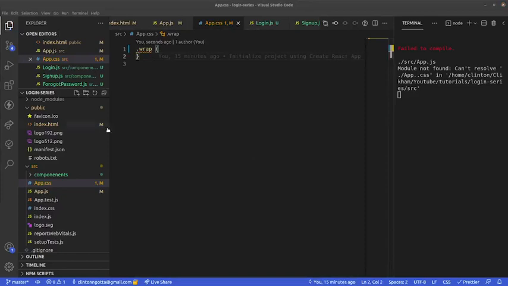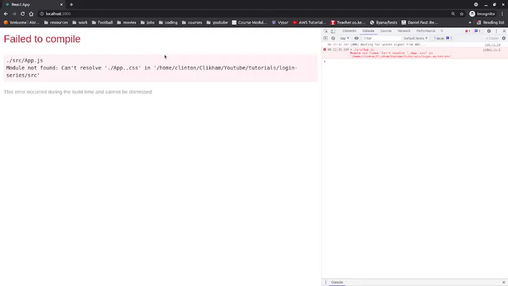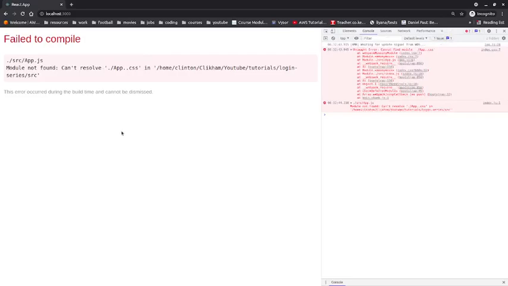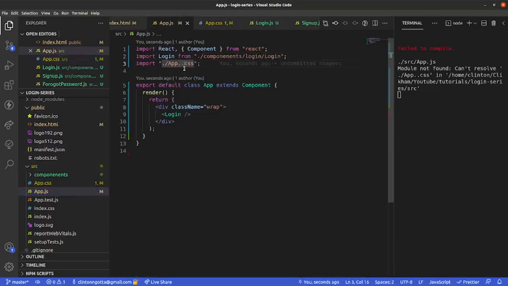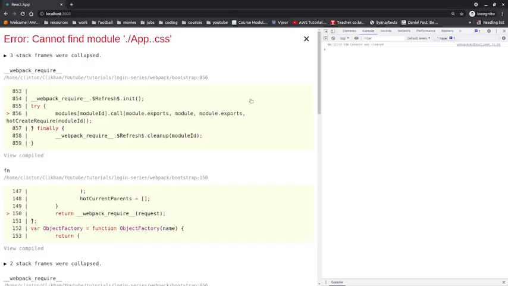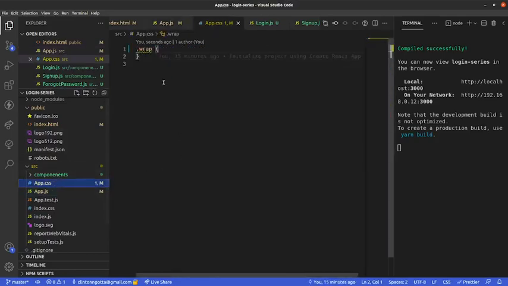For wrap, we can just center our elements. I don't want a complicated design. It should be working, cannot be resolved. Oh, dot should be dot css. So yeah, right now the login is towards the left, so we can just center it. Can use flex.